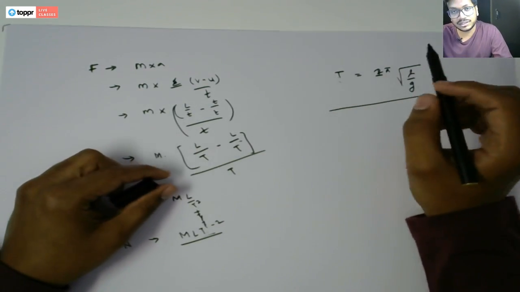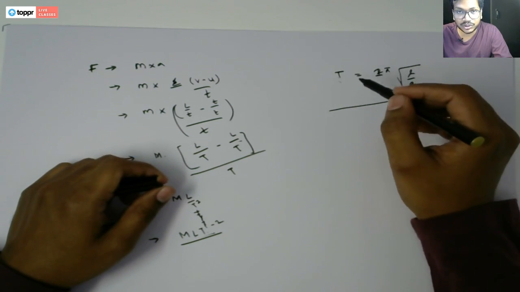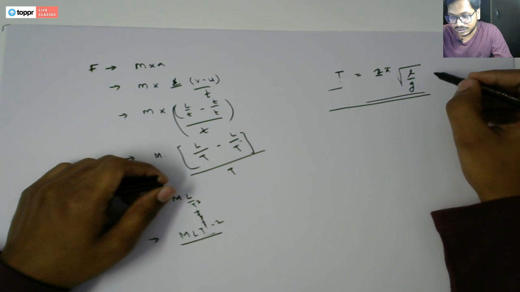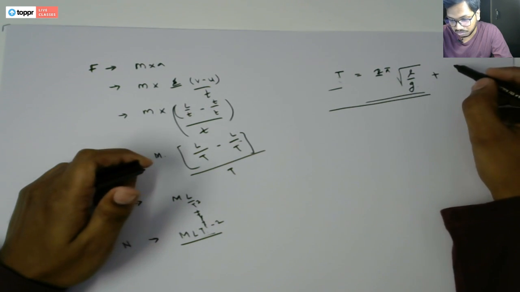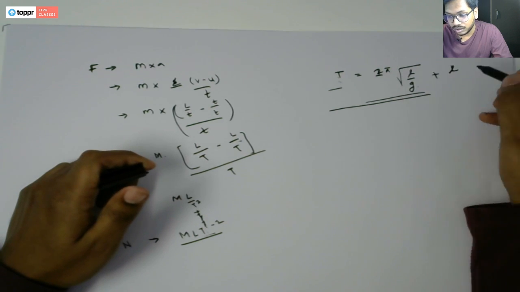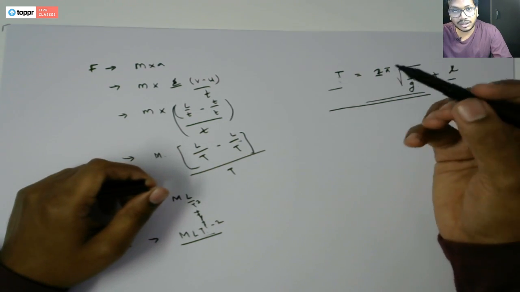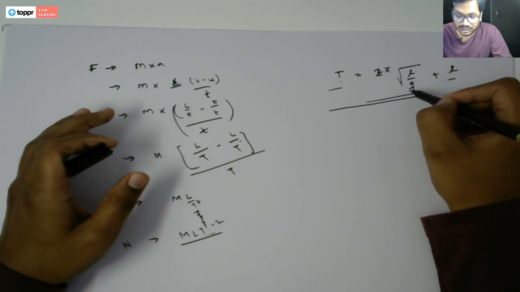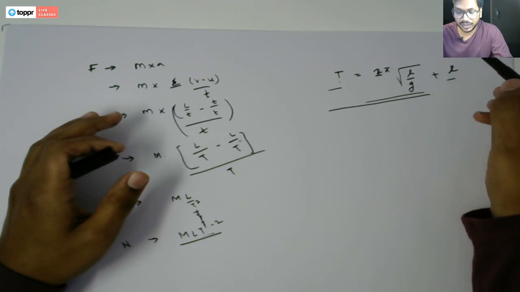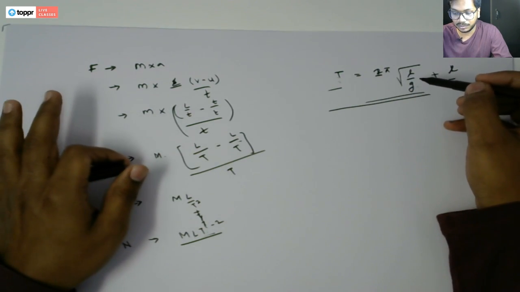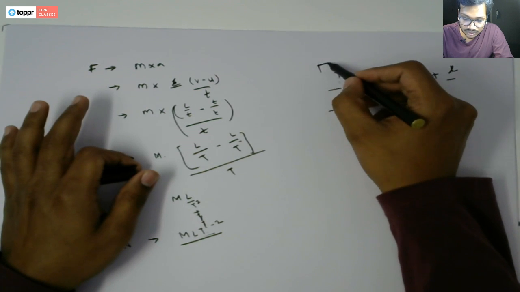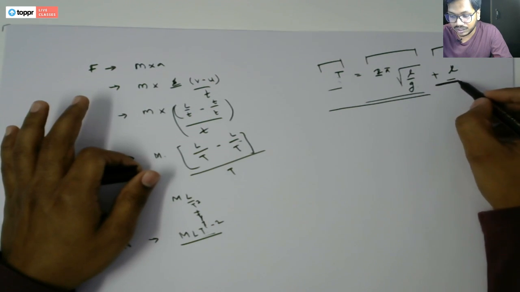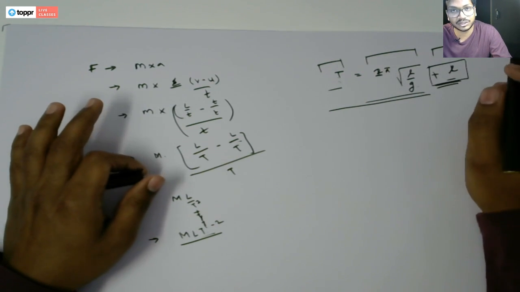So what dimensional analysis tells us is that the dimensions of each term, so this is a term and this is another term. So for example, if there was something else in the equation, like for example plus, I don't know, maybe again length, this would be the third term. So a term is something that is separated by addition or subtraction. So these are not two different terms, these are three terms, and L and G can be considered as one term. So the dimensions of each term should be equal for the equation to be true. Now this we've added, this is not a part of the actual equation, I just want to show you.